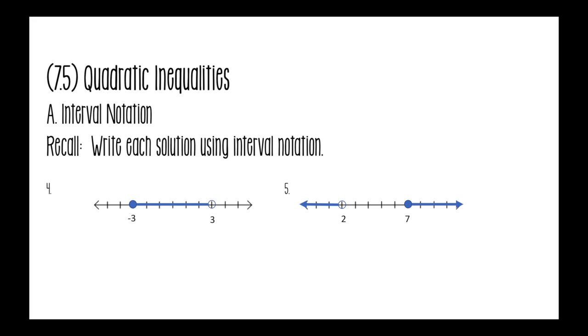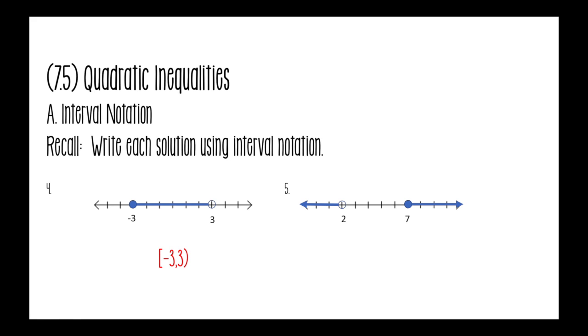Now here we're going to be given the graphs, and we want to come up with the interval notation. So take a couple minutes to pause the video and try these 2 examples. Now with example 4, again, I'm looking for when's the first time something is graphed, and as I'm going left to right, the first time something is graphed is at -3, and that's included, so it's going to get a bracket. Then it goes all the way up to +3, which is not included, meaning it's going to get a parenthesis. So that is going to be the interval notation for that graph.